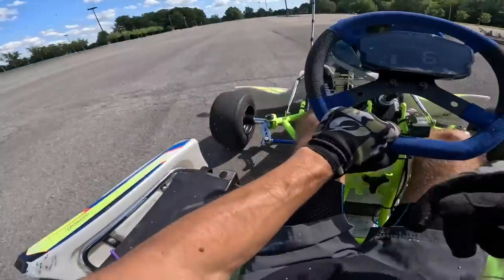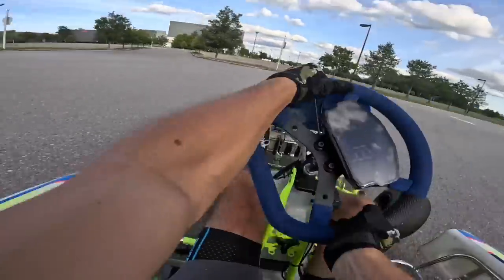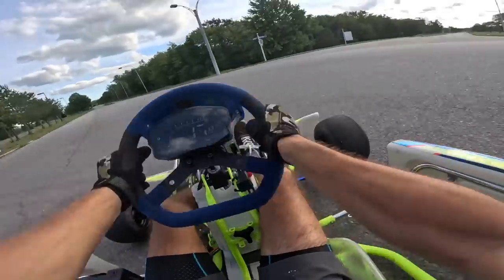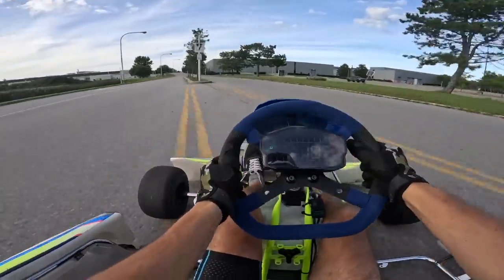Tires got sticky, it's just flinging up so many rocks right now. Got the high speed gearing on here, so it doesn't have a ton of torque, but still enough to break it loose.